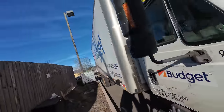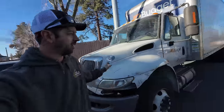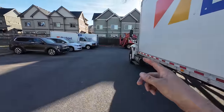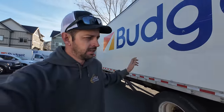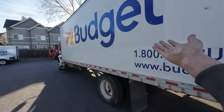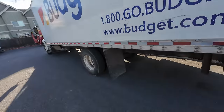Yeah. So it was found, I guess, abandoned, whatever, and then it was towed to this location where they're not supposed to have any of these bigger trucks because it's a tight little tiny parking lot, as you can see by the fact that my truck is sideways and this is all the room we have. You're not sure how it got towed here. When I asked in the office, they said it just appeared here, and then they got an email from higher up saying a stolen truck had been dropped off.